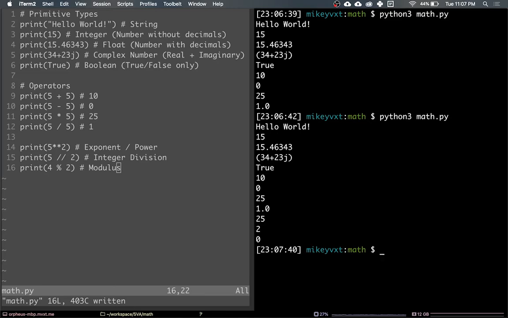And now there should be more lines of output where your program does additional operations. 5 squared is 25, 5 integer divided by 2 is just 2, and then there's no remainder in 4 divided by 2, so that's 0. Cool. And now let's do a little bit of cleanup on our output, because right now we see a bunch of numbers, but we have no idea what they mean or what the program actually evaluated. I mentioned before that Python, or programming languages in general, will evaluate operators so that you're just getting the result.